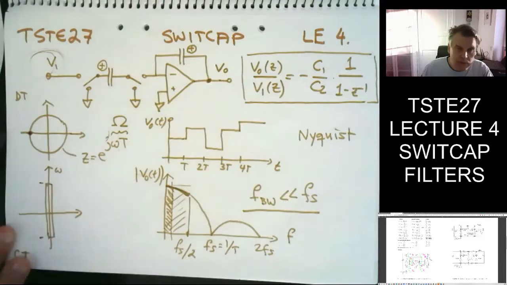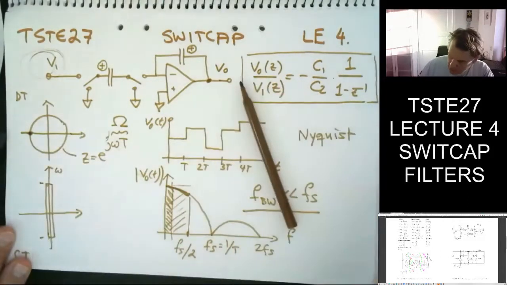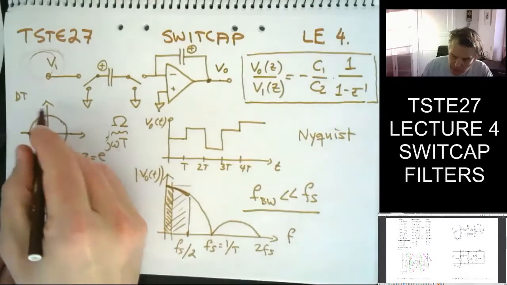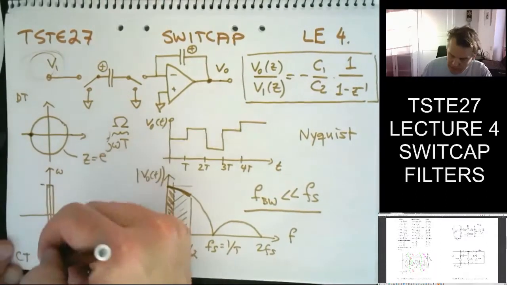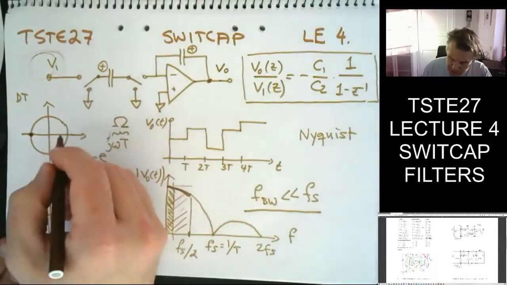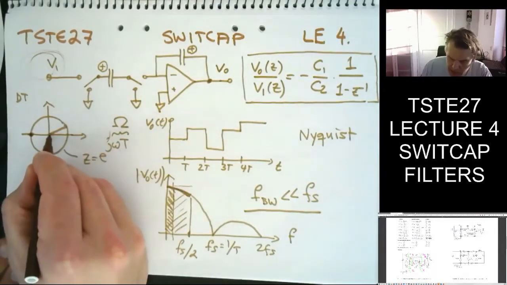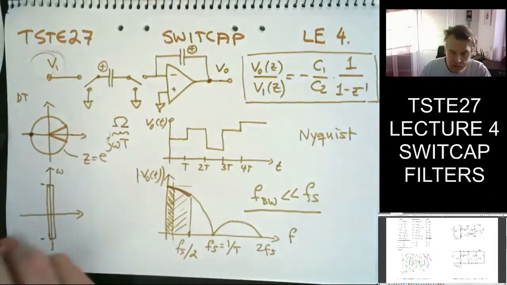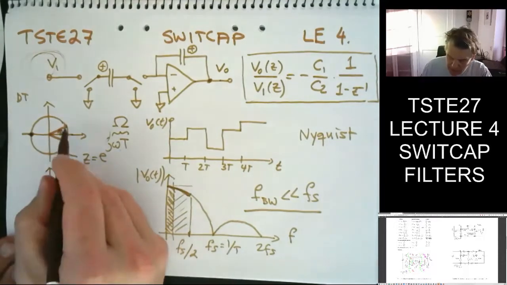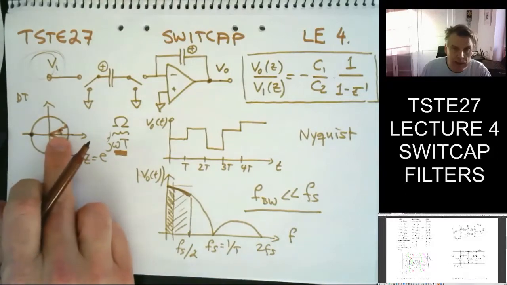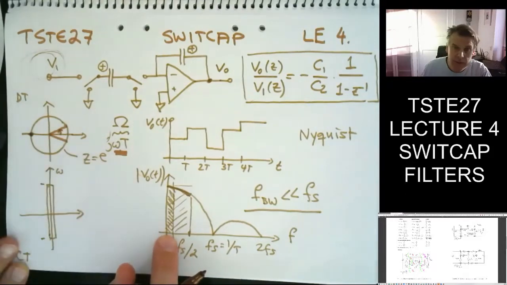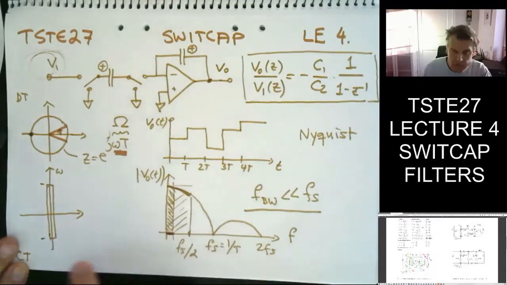All right, so just to conclude, if we compare the discrete time unit circle with the continuous time axis, y-axis or omega axis, the imaginary part, we typically limit ourselves to a certain narrow angle here. So we typically have something like omega t, this guy, being less than a certain small angle here, which sort of relates to this width divided by the whole width here.